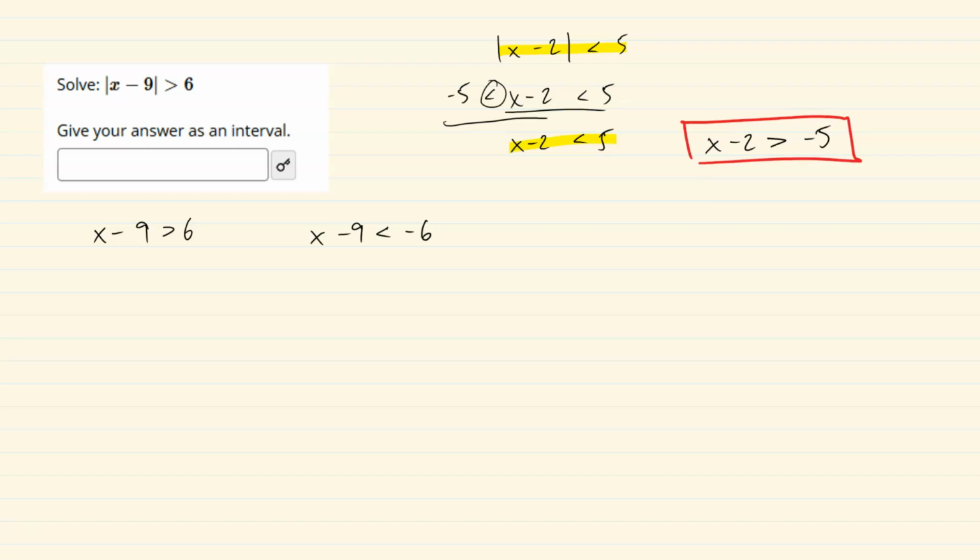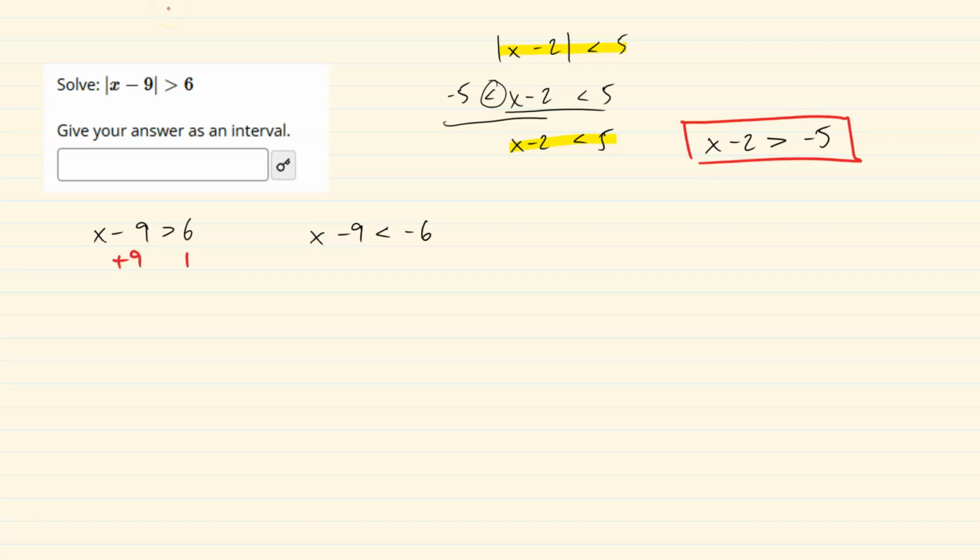So that's all you're dealing with here. It's a little different. You can't write it in really the same exact way that we would tackle an inequality when we have less than. When you have greater than, it's a little different. Okay, so here are the two forms. Let's go ahead and solve each. Now that we've tackled the hard part, which is separating it, we need to tackle solving each individual inequality, which shouldn't be too bad.